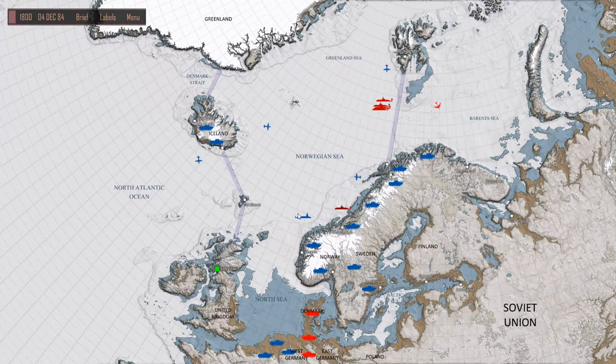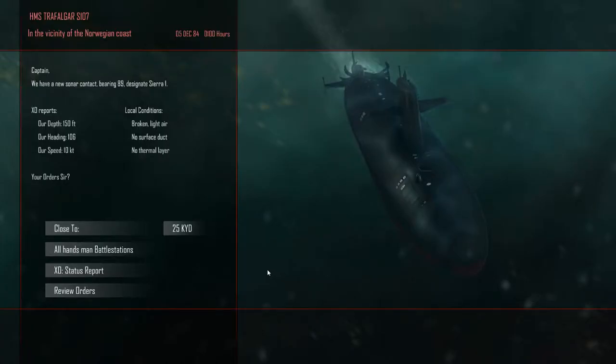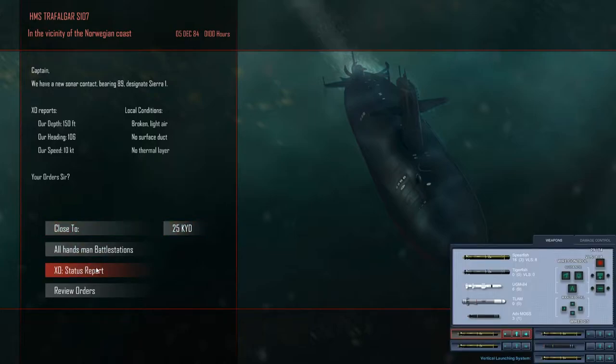Denmark defeated. Yeah, I missed the last mission. You know what? That's a pain. What are you going there for? Okay, there we go. Rats, we're in shallow water. Our depth 150 feet. Our heading 106. Our speed 10 knots. We're all loaded up properly. And this thing is a little bit loud in my headset. There we go.